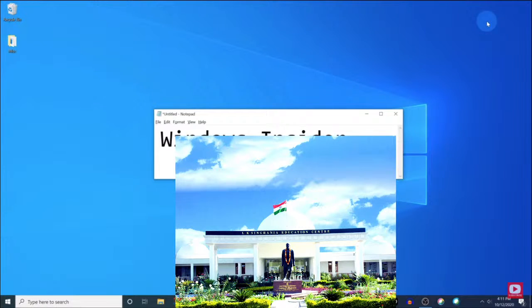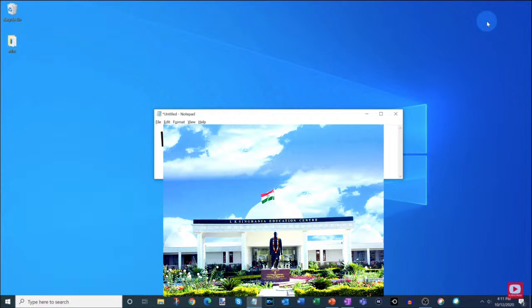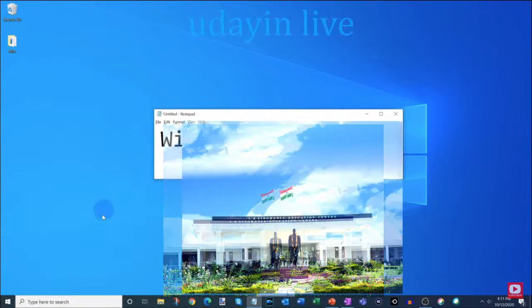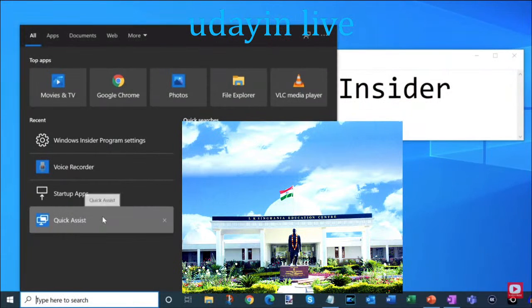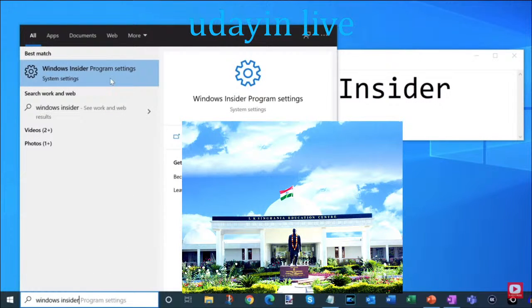Tip number 20, and this is the last tip of today. You've probably noticed from watching this video, there is a ton of functionality in Windows 10. Things are constantly being added, things are being refined. If you want to see those changes before the general public, you can join the Windows Insider program. To join the Windows Insider program, go down to search on your taskbar, just like we've done with all of the other tips from today, and type in Windows Insider. Next, click on the Best Match option.